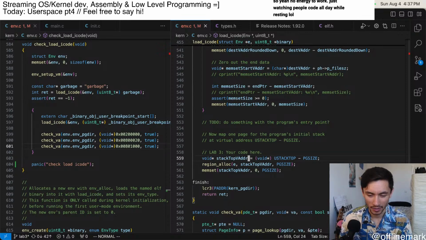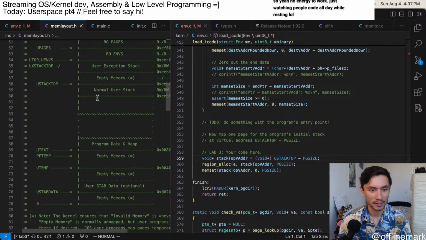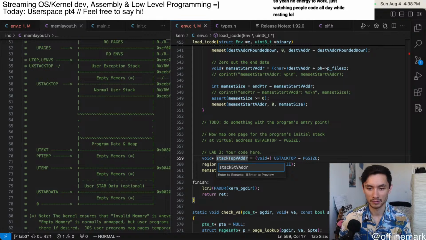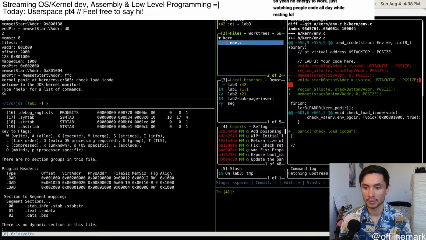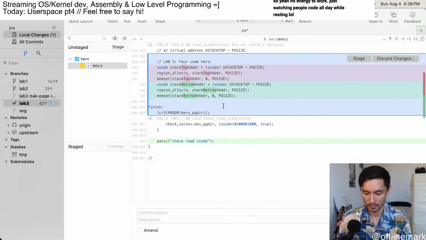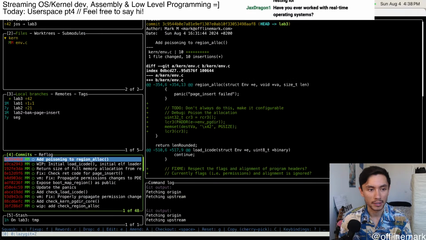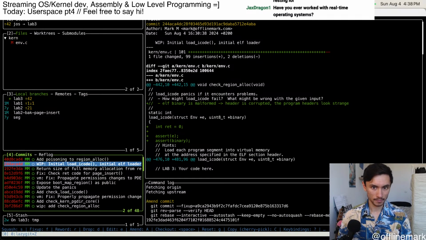But wait a sec, this variable name is wrong. There's this top of the stack, the top of the user stack. And I subtract the page size to get the bottom of the stack. So it's more like stack bottom vAddr or something like that. Maybe it's just faster in fork. I'm just going to amend this. But that's not actually where I wanted to amend it to. I want to amend it into here. Yes. Okay.